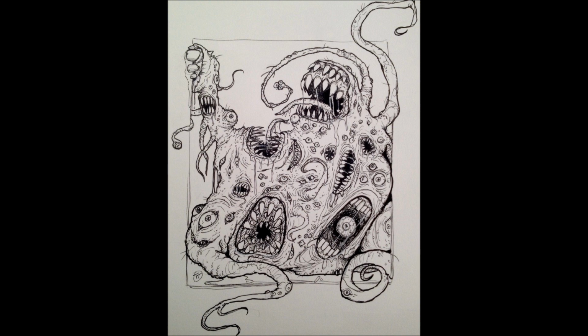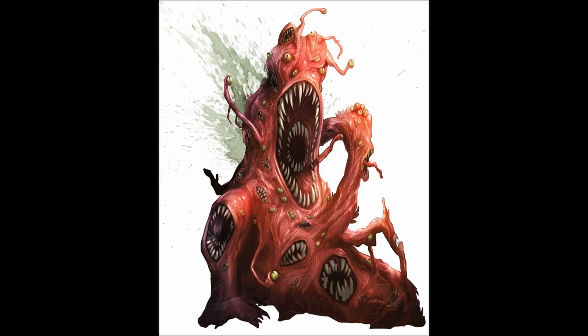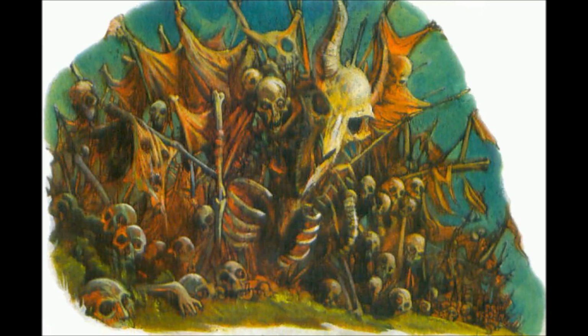The habitat of a living wall. A living wall can only assimilate corporeal creatures like aberrations, animals, dragons, fey, giants, humanoids, magical beasts, monstrous humanoids, outsiders and vermin. The living wall never reproduces offspring, being an undead construct, and always remains active until it has been destroyed. These evil undead constructions don't age or deteriorate due to the constant absorption of flesh, muscle, bone and life force. A living wall has a solitary existence with no society.